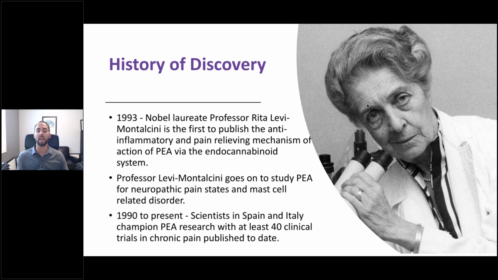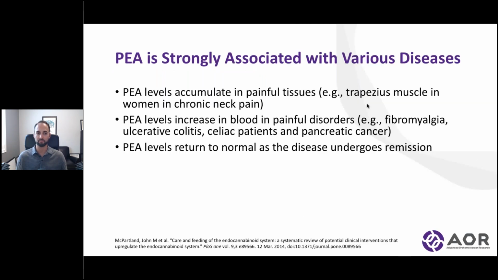But mast cells, as we now are beginning to understand, play a key role in regulating neuropathic pain. They play a key role in regulating neuropathic inflammation, so neurological inflammation, which we know, think of off the top of our heads, many conditions, anything from brain injuries to multiple sclerosis. They play a key role in regulating that type of inflammation. And then since that, in the last 30 years or so, the Spanish and Italian researchers have really produced a whole host of well-done clinical trials on PEA for various types of chronic pain. And we'll look at that in a second.